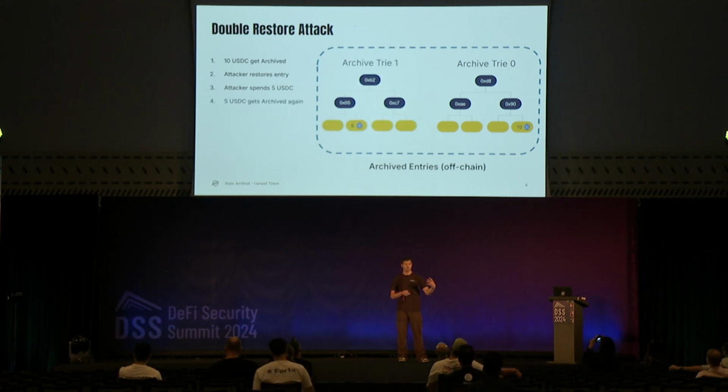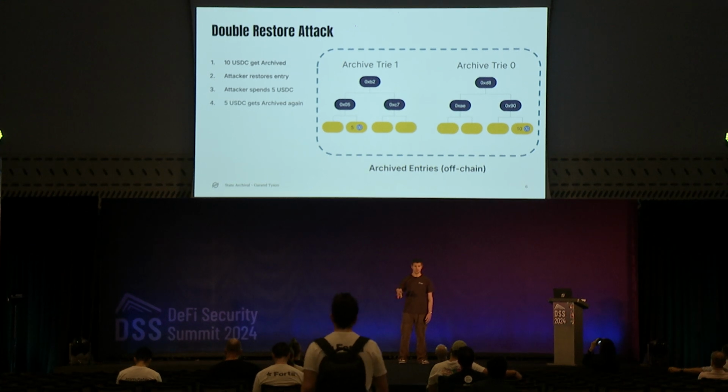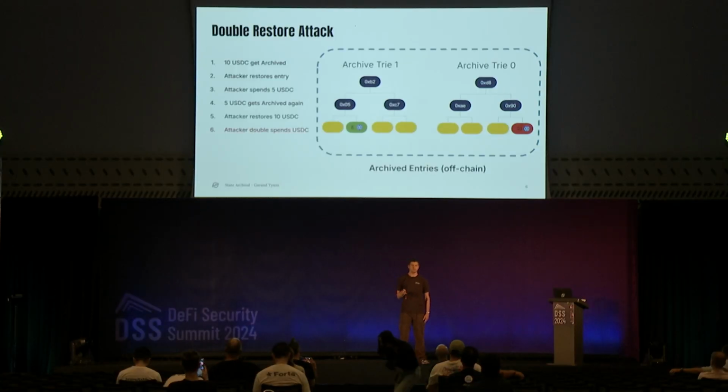And so this new 5 USDC value will become archived, but it will be in the next new archival trie. Remember, because each of these Merkle tries is immutable, we can't actually remove the 10 USDC leaf once it's restored. And now I, as the attacker, have a new up-to-date 5 USDC balance in archive trie 1 and an outdated 10 USDC balance in the older trie. And what I'm going to do is, instead of restoring the new balance like I should, I am going to restore the outdated 10 USDC balance, and it will now essentially result in a double spend.